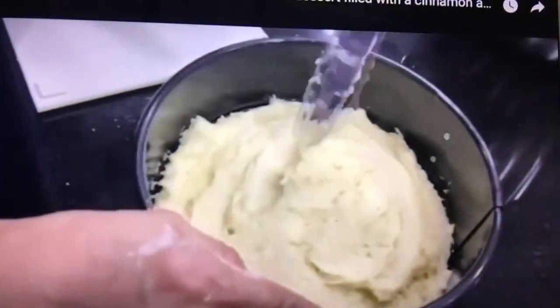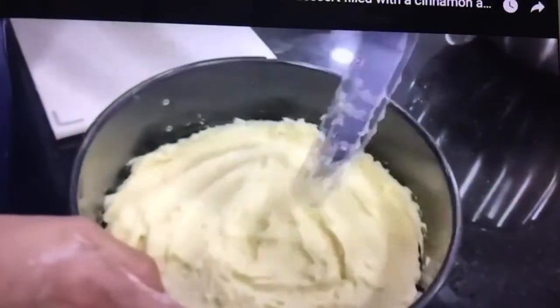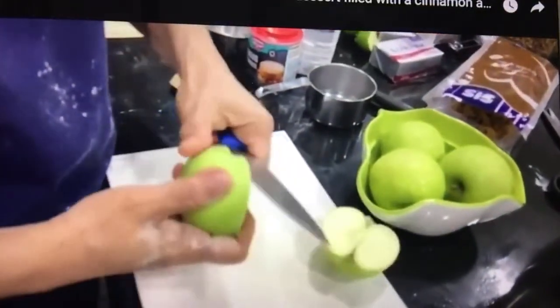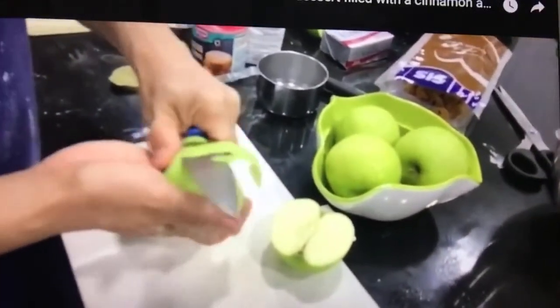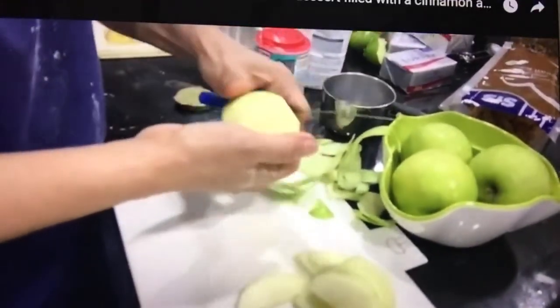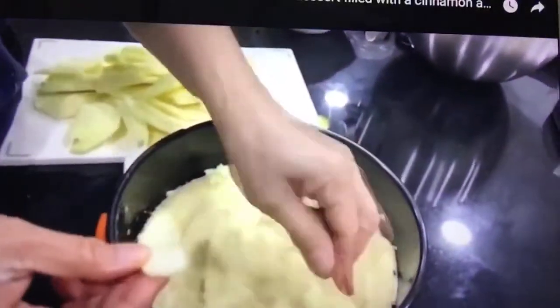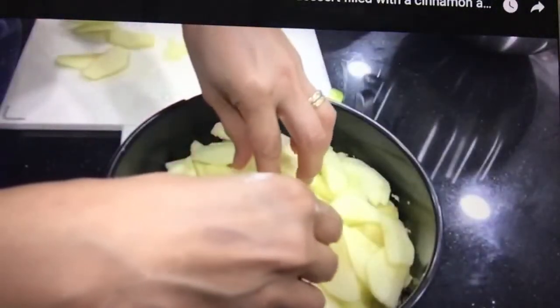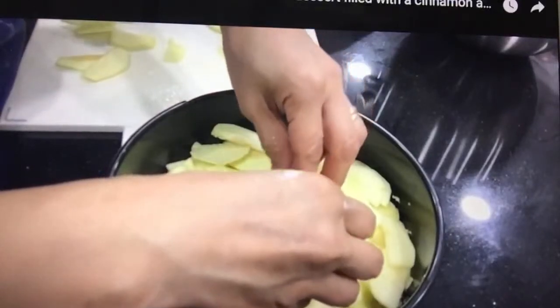Okay, look at that. Our mixture is smooth. Done. So we put it in the baking pan. I'm using a removable baking pan. Set it to the side, then slice the apple. This is 450 grams. So we cover with the apple slices. We add all the 450 grams of apples.